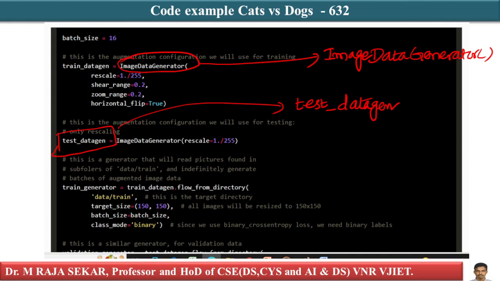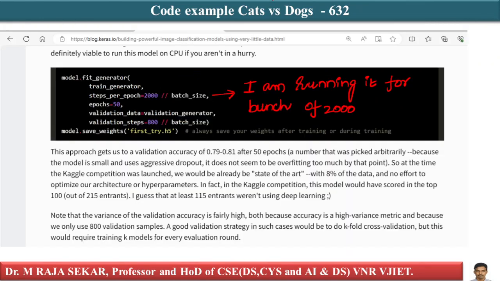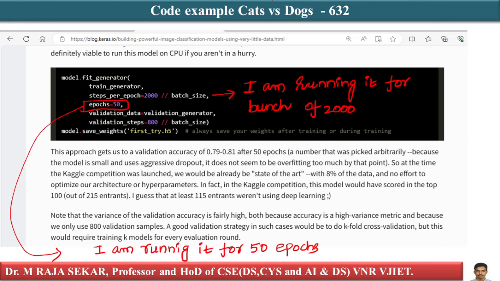At the end of it, I will run the code, with a batch size of 200, for 50 epochs.